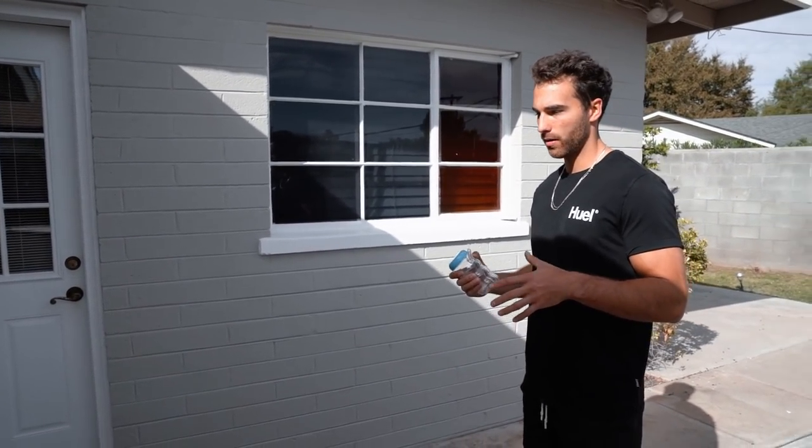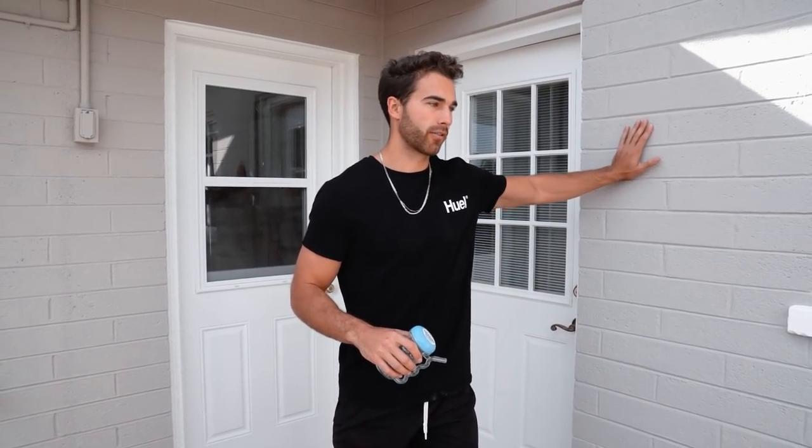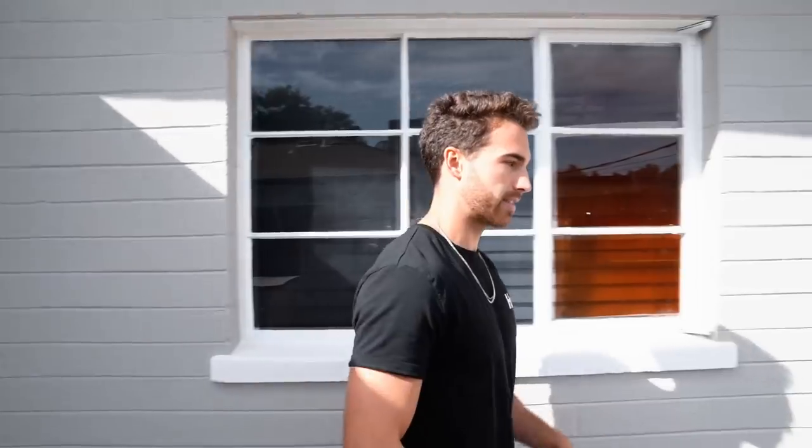Should we go show you guys the backyard? There's another utility room — it's about a 120 square foot addition. We did get fresh paint on the outside. We went with a more subtle, conservative color because the demographic that is most likely going to buy this house is an older demographic in this area of Mesa. We didn't do anything aggressive or really contrasty. We kept it very neutral colors — a light gray — and then we did white trim as well. We did a lighter color trim because there are so many trees surrounding this house that it's not getting a lot of sunlight, so lighter paint brightens it up and makes it look a little bit bigger.